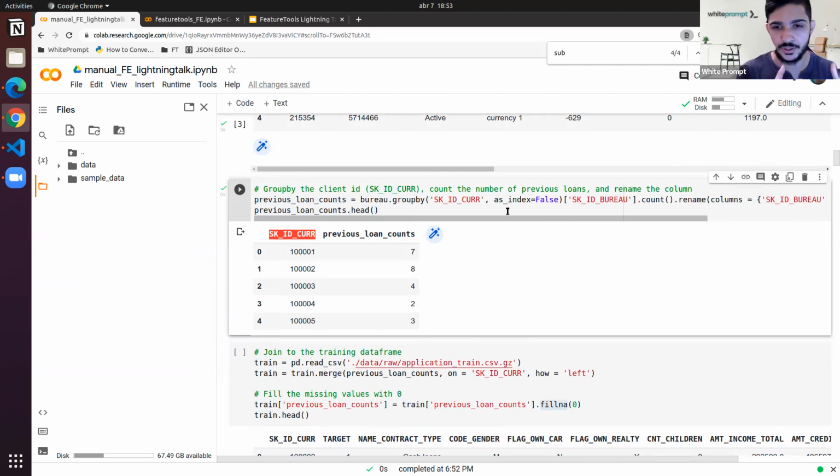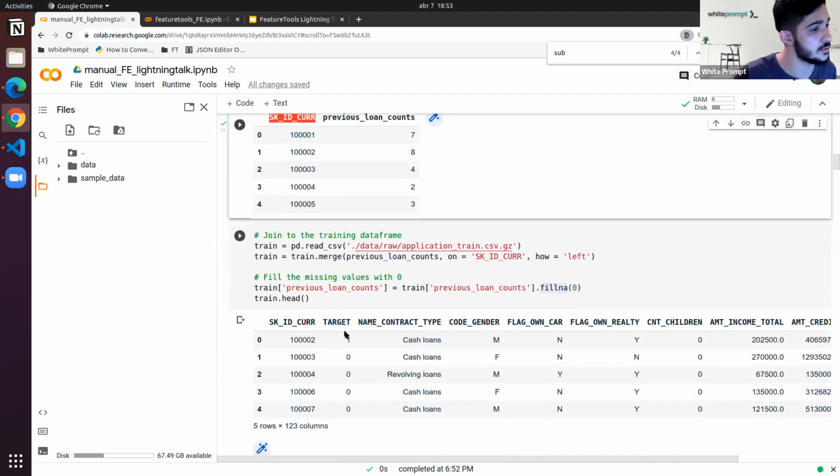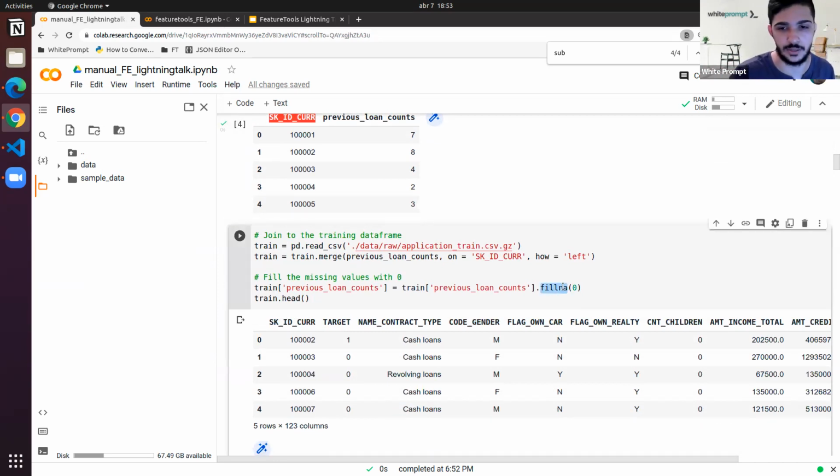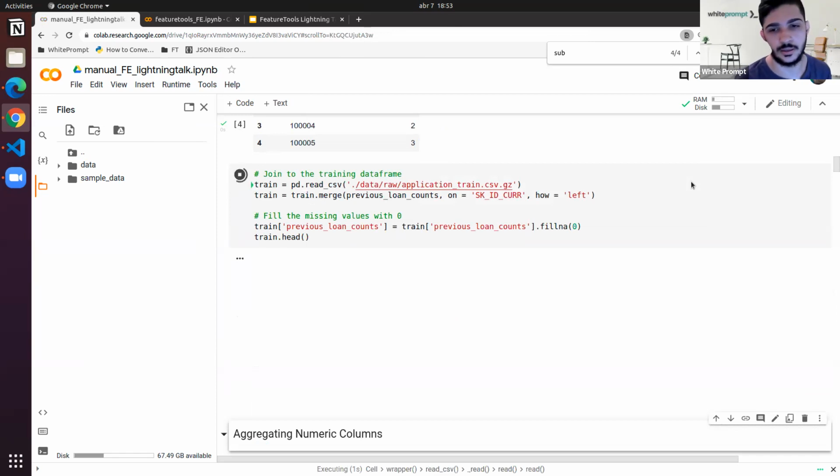So when I merge these different data sets, we will have missing information for those that I didn't find. If I didn't find information related to previous loans, I can say that this specific ID didn't take any loan in the past. That's why I want to fill this information with 0. Does this make sense for you?